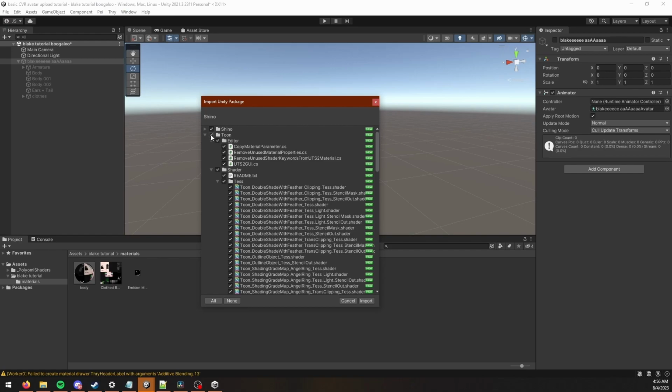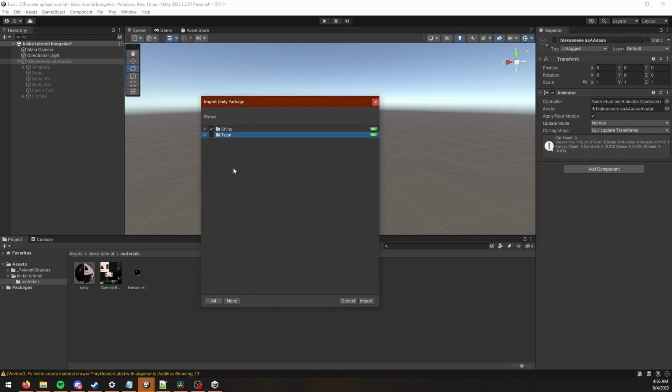I highly recommend, if it comes with Unity Chan, or if it comes with Poyomi, especially if it comes with Poyomi bundled with the VRChat SDK, I highly recommend you don't import Poyomi with that. It has a tendency to break when it's with the VRChat SDK. And there's supposed to be a way to fix it, but it doesn't work in my experience. You're better off just importing Poyomi as its own thing separately.